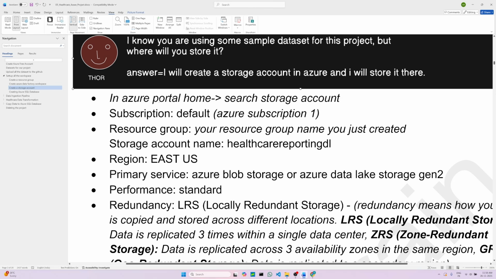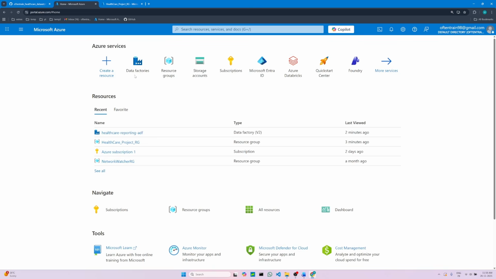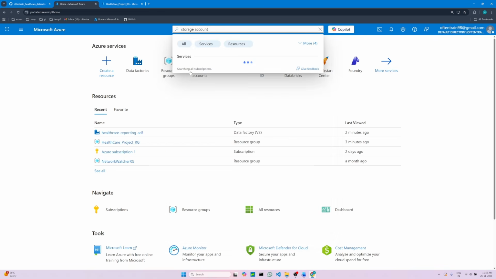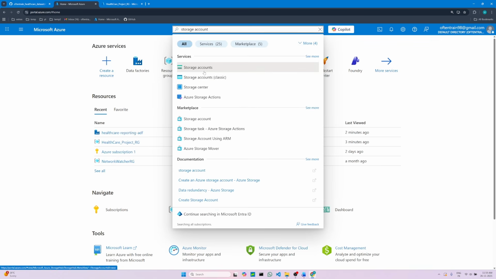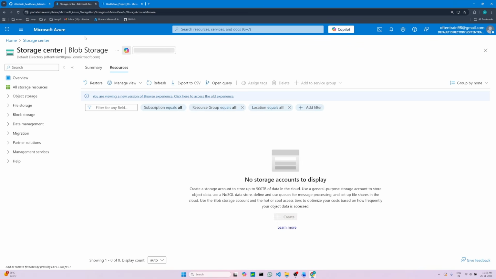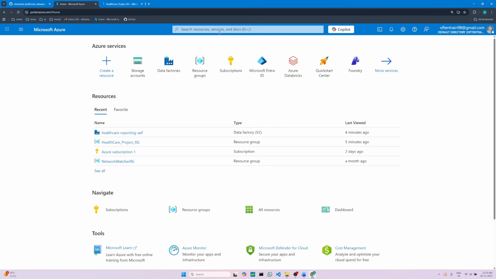So in Azure portal, search storage account. Let's go ahead. Storage account. Okay, I have already searched it. It's present in history. So let's go there. Storage account. Storage center. Not storage center. I want storage account.